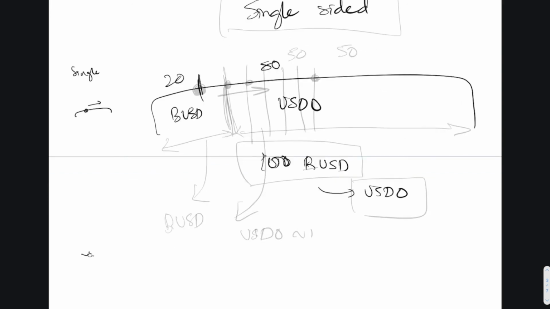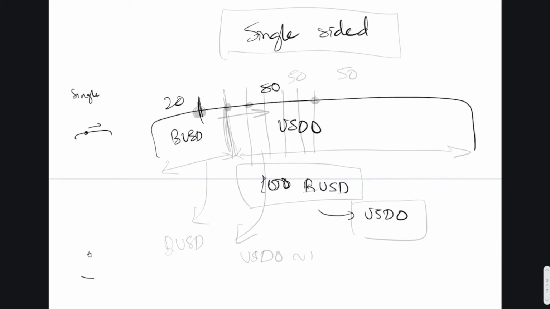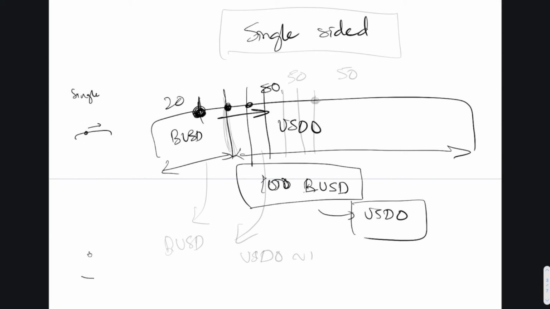Effectively what it does is it forces people to sell and push this thing towards here. So by adding BUSD over here, it effectively buys, pushes this thing a little bit over here, and then it adds the liquidity in favor of getting more BUSD in the pool. So if people are selling BUSD, then what will happen is there will be more BUSD over here. This will steadily move in this direction.